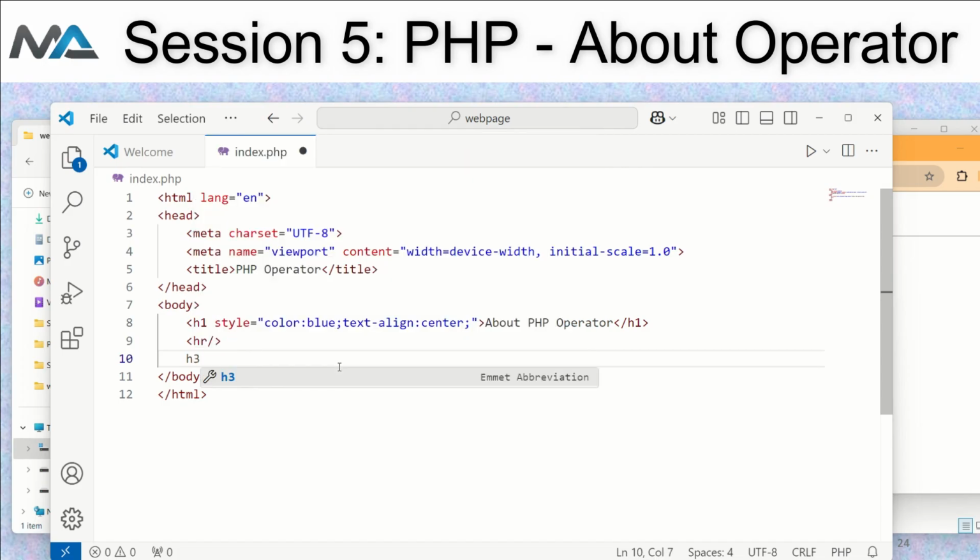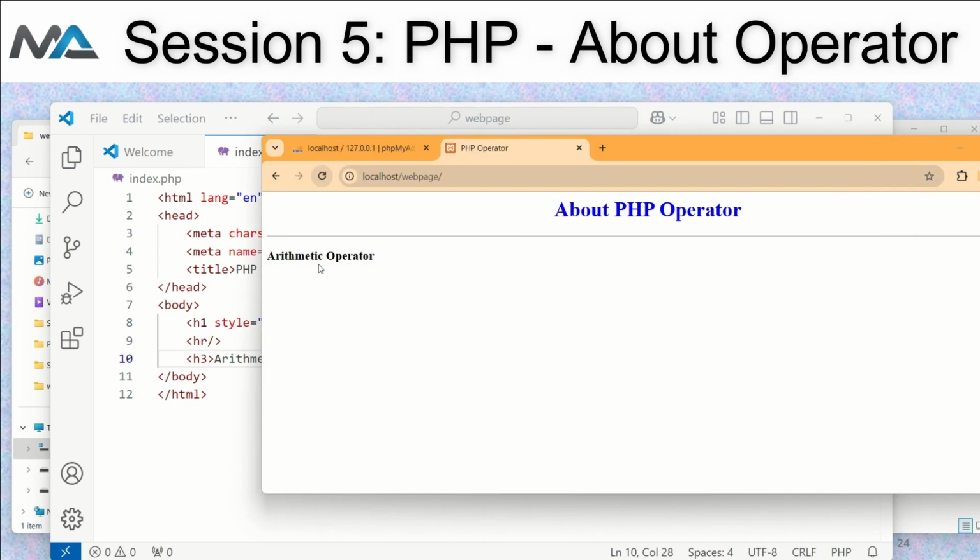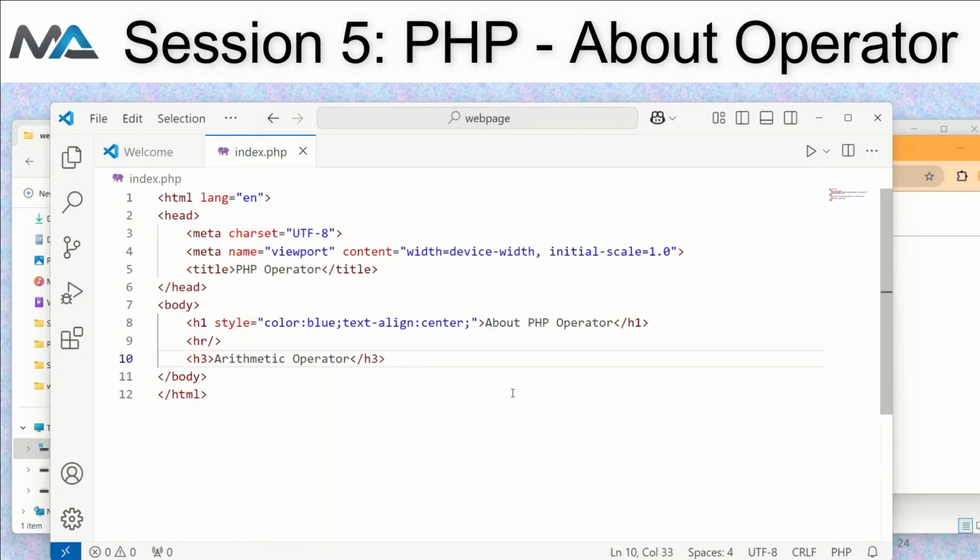After that I'm going to start the arithmetic operator programs, right? So for that I'm using H3. This is for the arithmetic operator program. So what are the arithmetic operators? Addition, subtraction, multiplication, division and modulus, right?